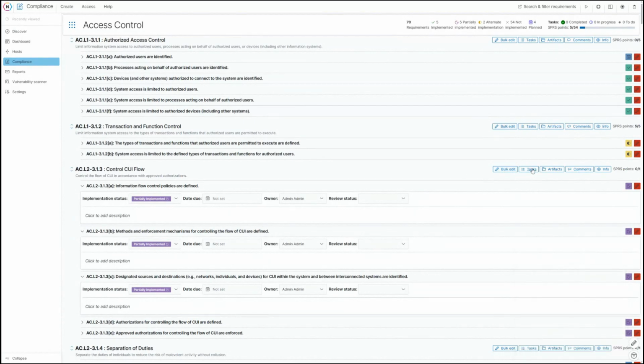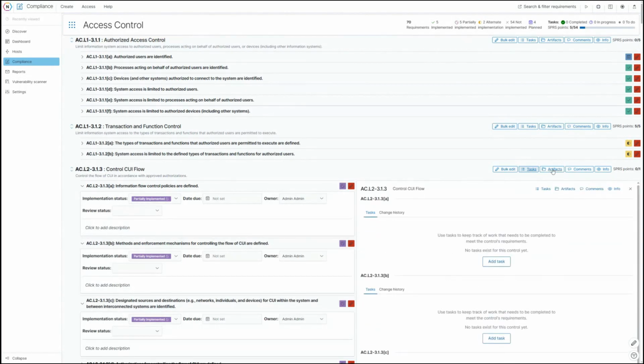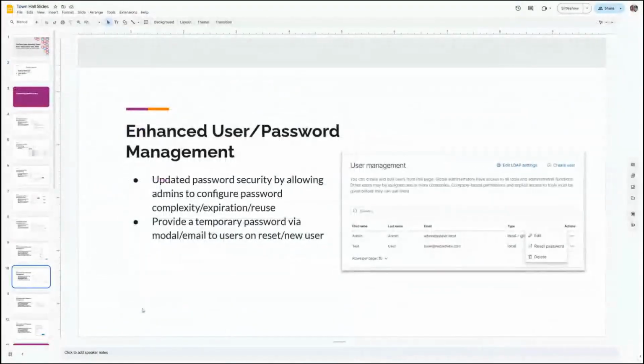When I click on all these others, it's going to open up that split screen view for me to view tasks, artifacts, comments, and info. So if you're split screening your NeQter right now, you won't need to, because this has a built-in split screen capability with this viewer. So hopefully that answers those questions, but obviously you can come back if anyone else has any other questions on this.